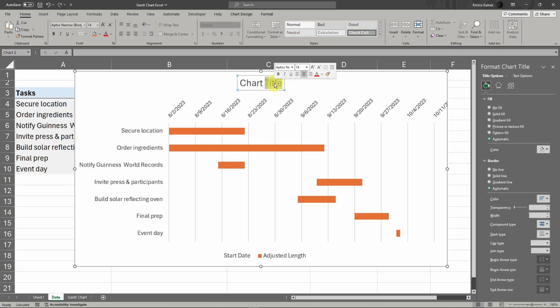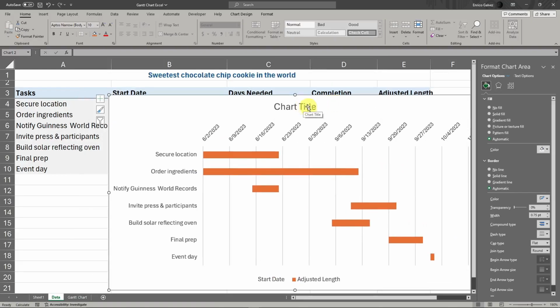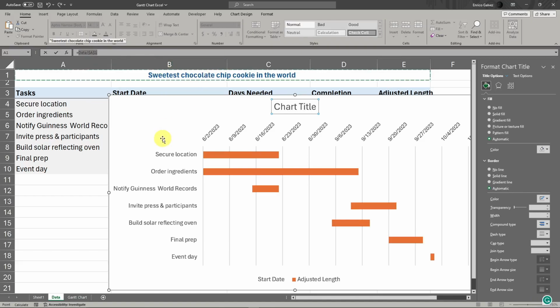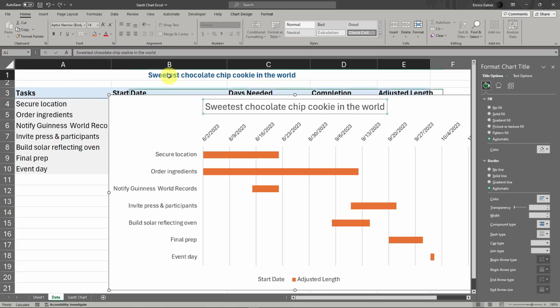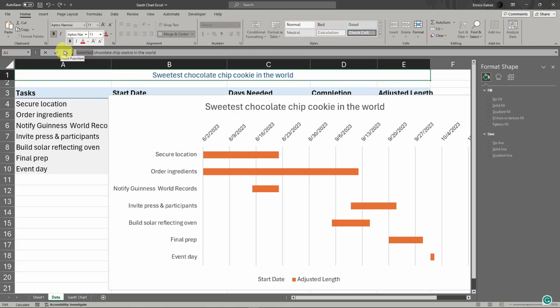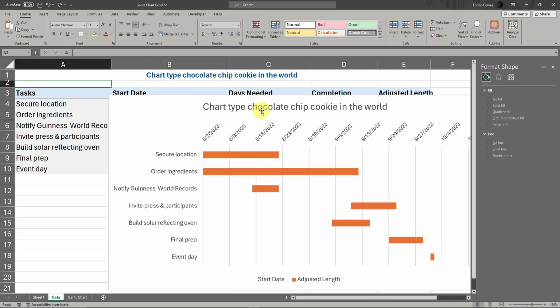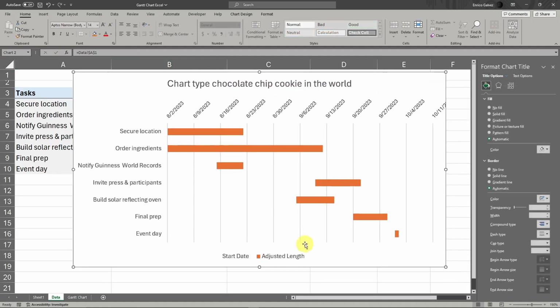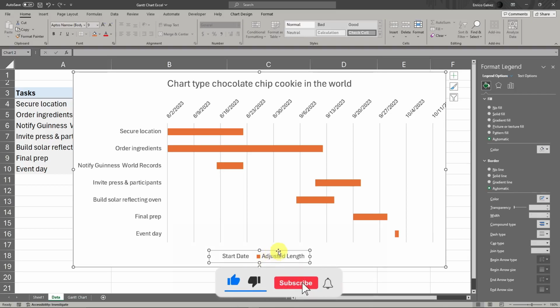Now we can just manually type everything we have here, but a little tip for you guys. Go to this section right here, the one on the top section, click on the equal sign and simply highlight the specific title cell of your data. That one right there, click on Enter. So whatever word you type on the data sheet, it will reflect on your chart. Let's try it out. Chart type chocolate chip, right? And then I want to remove this legend, because I don't really need it. But if you want to retain it, it will also be perfectly fine for you guys.